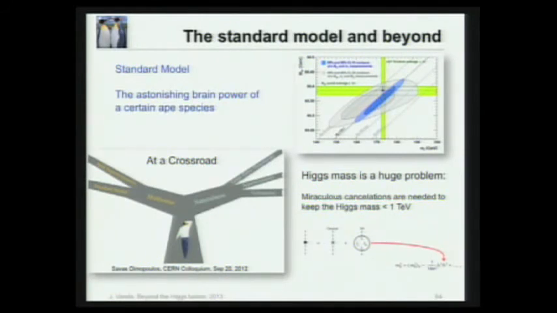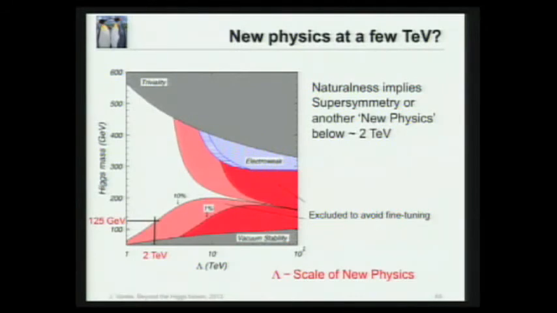I don't believe that. So I still believe that we should go the naturalness way, and that's why people continue to search very hard for these signs of new physics at LHC. Now, if we take this argument of naturalness, if we don't want fine-tuning, if we want something to show up that cancels these terms, be it SUSY, supersymmetry, or any other symmetry, or some other new physics that we didn't imagine yet, it should occur, if the Higgs is 125, at a scale of the order below 2 TeV. And this is accessible at LHC. So this path of naturalness can be tested by LHC.